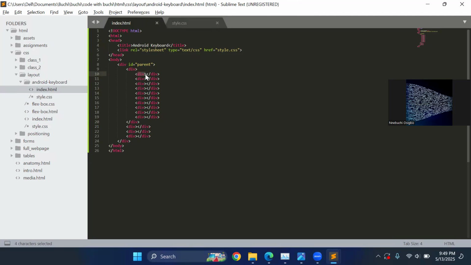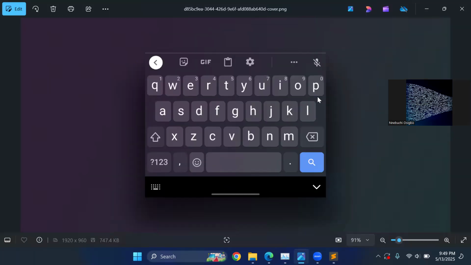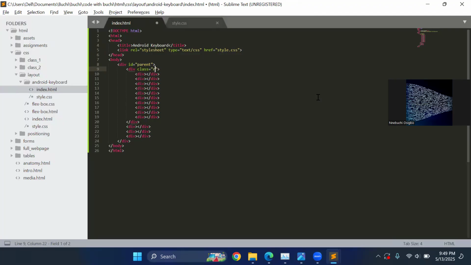Well, let me use classes. Let me class the children instead. All right. No, let me use something so you can understand. Okay, row, keyboard row. Let me call it a row, and then a row, and then a row.